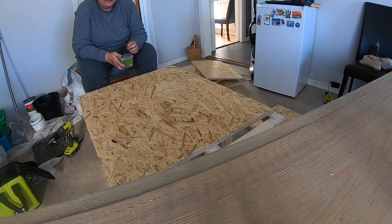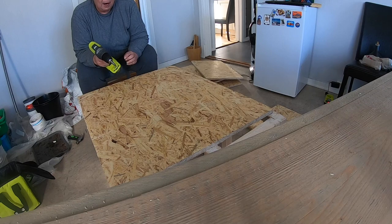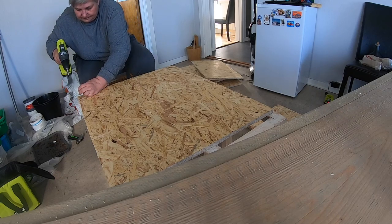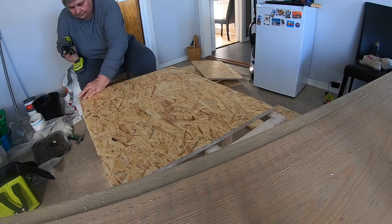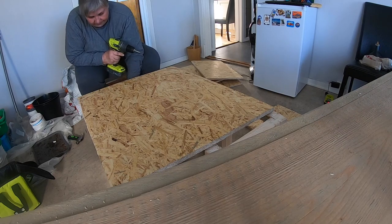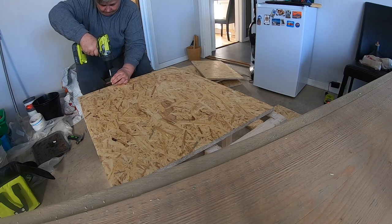So I am just going to put, you know, I've paid for this OSB, and I can't make it longer after what he's done, but what I can do is I can just put another strip on that end, and that's what I'm going to do. I've put glue down. I'm now going to just drill this on, and I'll worry about that another time. I mean, that's all I can do, really. Yeah, it is just enough to get by.